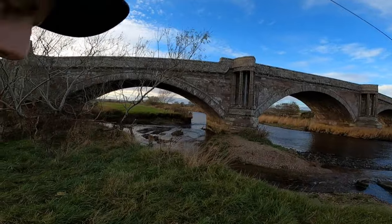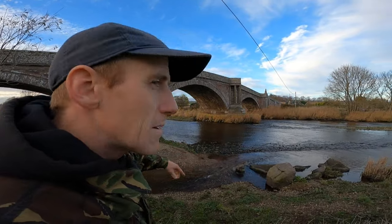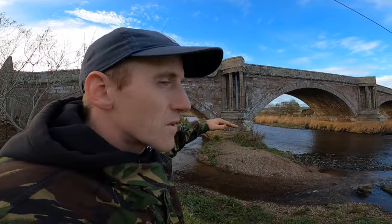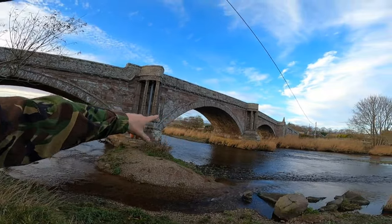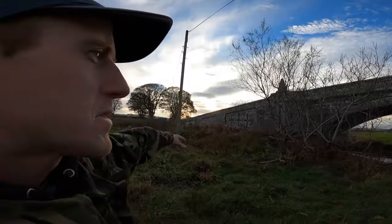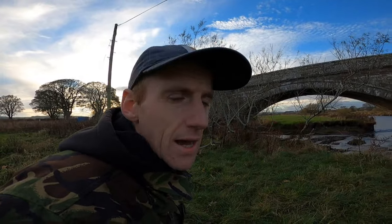Yeah, the River South Esk is actually an interesting river because it's a tidal river. When the tide comes in, the level of the river way back here inland by a good couple of miles actually rises, and that's why when the storms and stuff, the river here can get extremely high and dangerous. And that's the reason when they originally put this viaduct in, it's got all these extra arches, and even a way over there where it's collapsed, they had an arch, and that was to relieve the high water, because back at that time they realised the river could get that high.